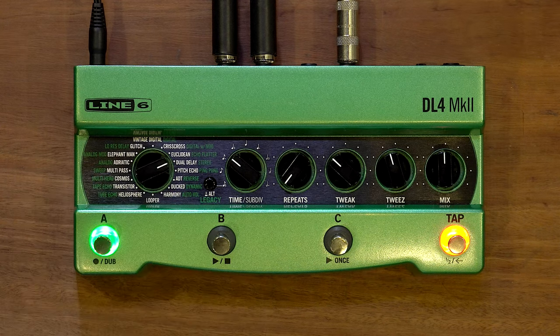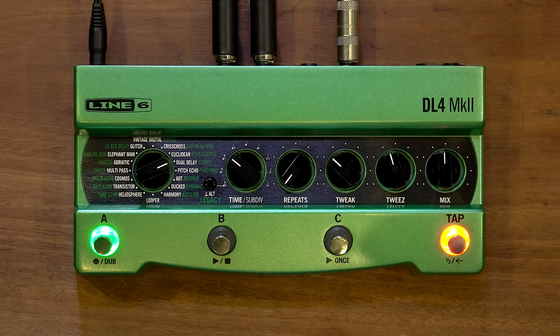Dual delay. So it's just a dual delay. And you've got right delay time and right feedback.